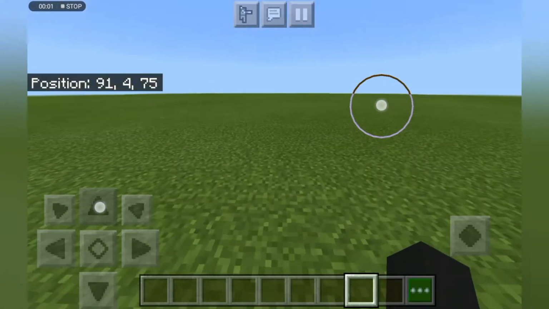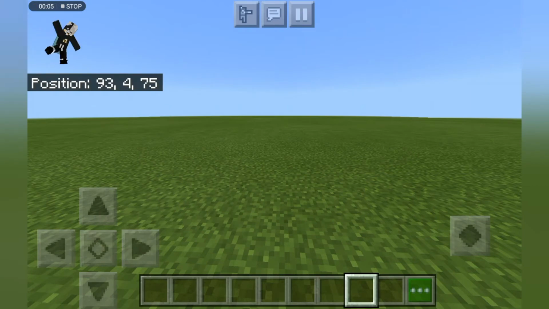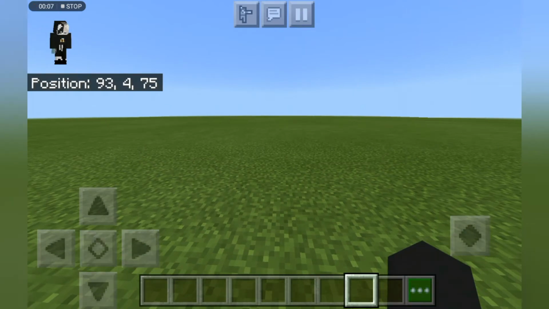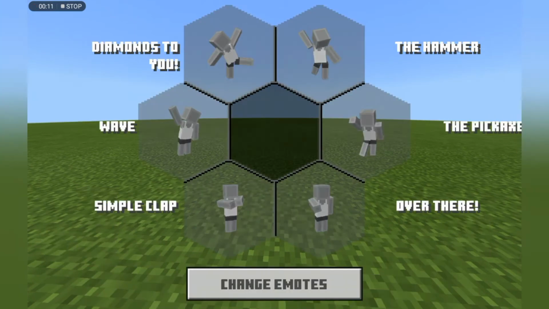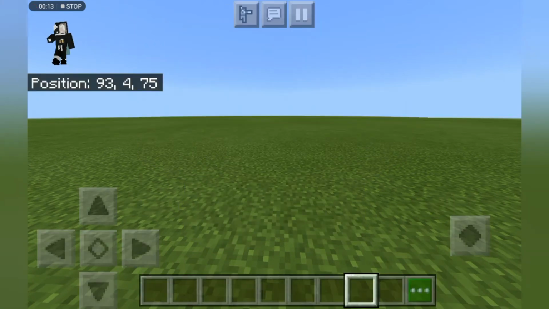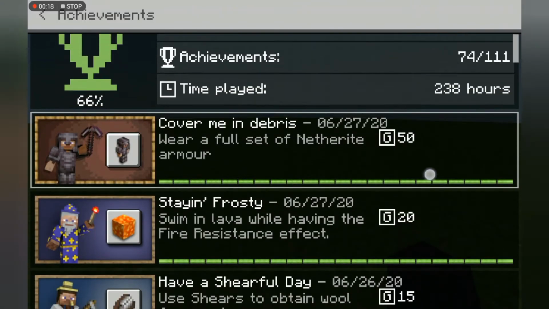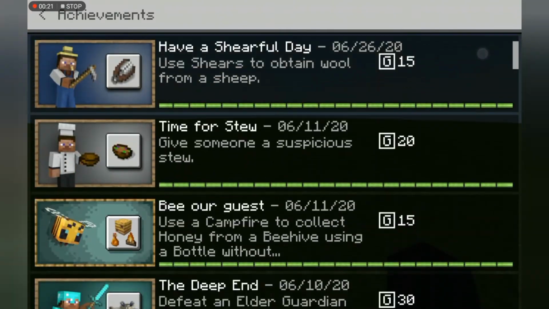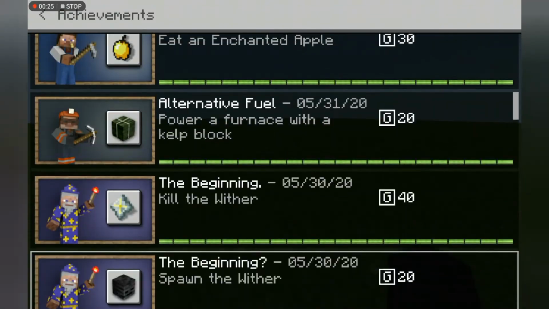9. Mojang has added emotes and others. Most of them can be unlocked or collected through achievements that you have unlocked. As you can see right here, there are a lot of achievements that can unlock a lot of items.